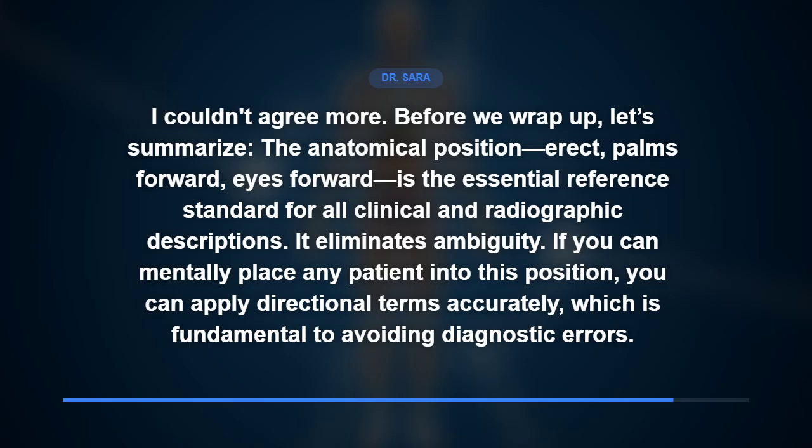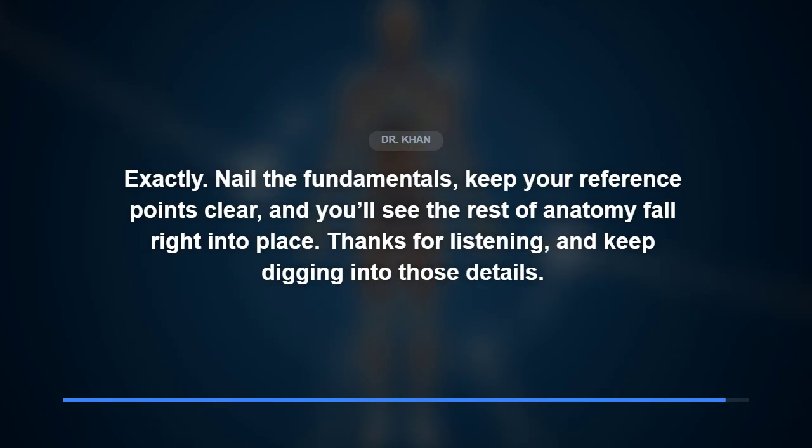I couldn't agree more. Before we wrap up, let's summarize. The anatomical position, erect, palms forward, eyes forward, is the essential reference standard for all clinical and radiographic descriptions. It eliminates ambiguity. If you can mentally place any patient into this position, you can apply directional terms accurately, which is fundamental to avoiding diagnostic errors. Exactly. Nail the fundamentals, keep your reference points clear, and you'll see the rest of anatomy fall right into place.